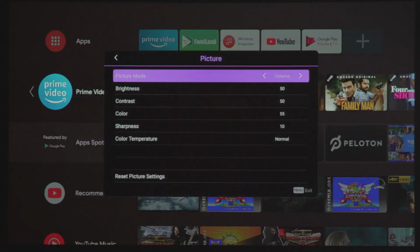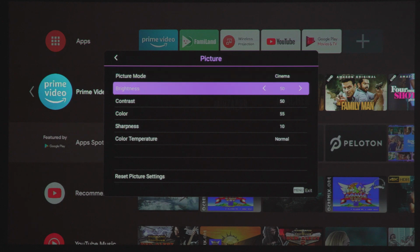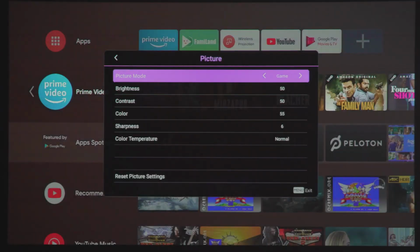Next up, we have picture mode, and again, this is the presets. And this is where you can go ahead and dial in your settings. And yes, you can actually customize each of the different preset settings, which is very handy as it lets you have full control and have a bunch of custom presets.